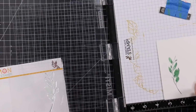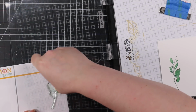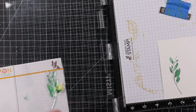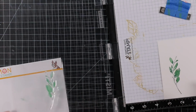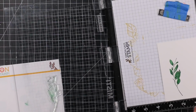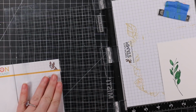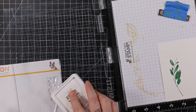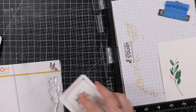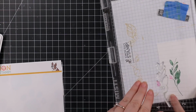So I have Canson XL watercolor paper in my MISTI, and I chose this stem image from the set, and I masked off a little dot image, kind of like a little floral attached to it. So I masked that off with just some Spellbinders tape, and I was inking up the rest of the stem with Simon's Sage and Pine Pawsitively Saturated inks. And I did that because I wanted to get just a couple tones of green, because why not?